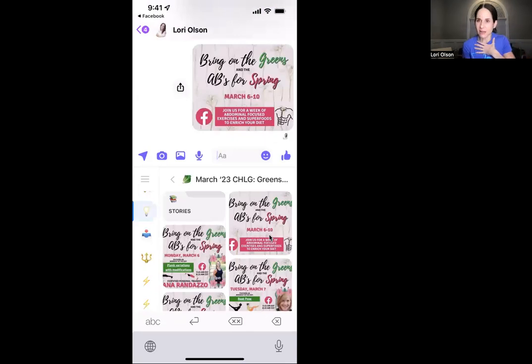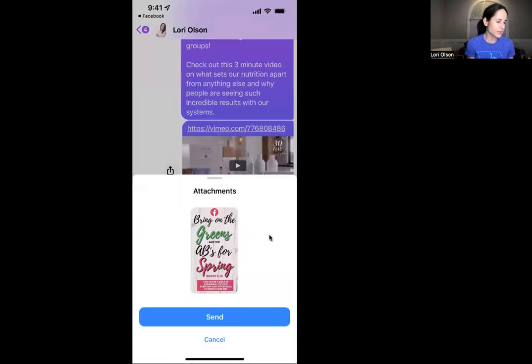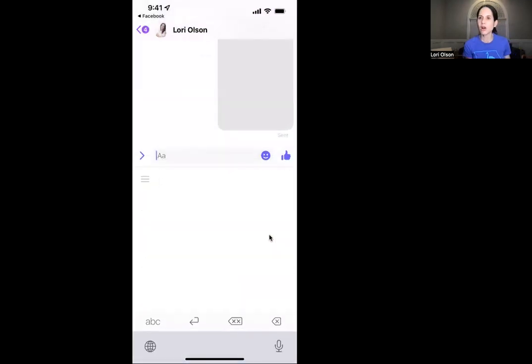But if you wanted to save them to your phone, for example, here are some clips that are great for stories, because the rectangle ones are great for story size. Maybe I just want to save those to my phone. So I go to stories and it says copied, and then I hit paste and send, and I do that for all four of them.